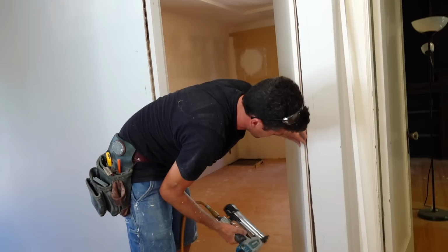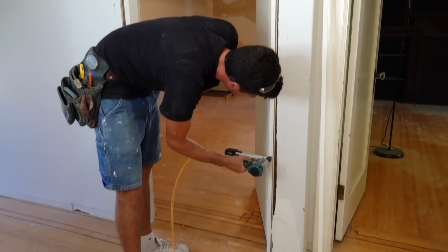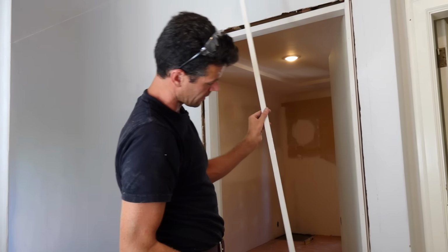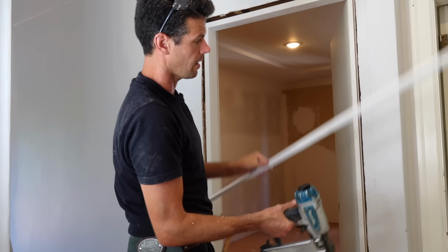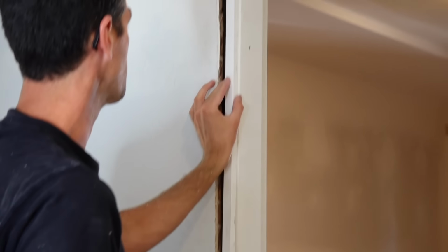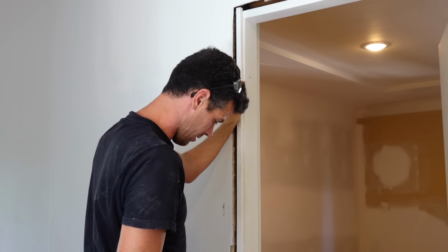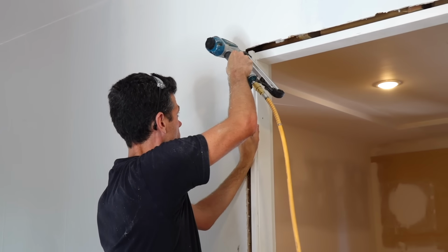Almost out of nails here. So I'm making sure to put the nice side out. Now you don't see much of this, but yeah, the nice side out, you definitely don't want your cut edge sticking out or it's gonna look pretty bad. Although we're gonna have a piece that looks like that in a minute, as you'll see, once we nail the next one on.